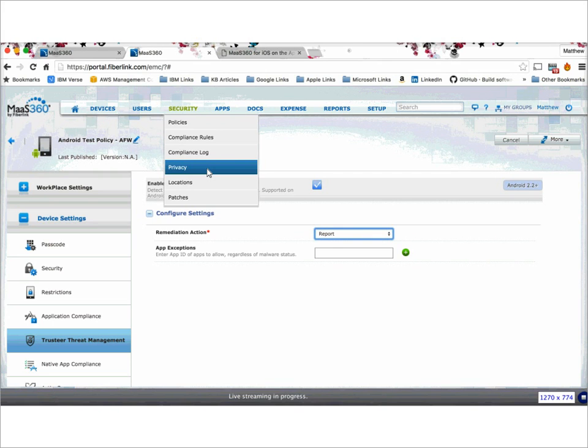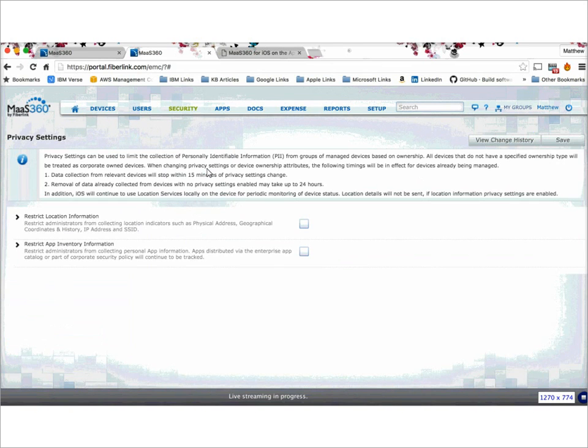Users have personal apps on there. If you're running that mixed bag environment, we do have privacy policies that make sure you're not viewing users' personal applications on their device. We're only looking into seeing what is being handled by Master 360. So we can restrict app inventory information here, making sure that you're not seeing users' personal apps.